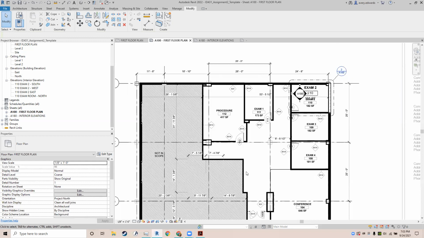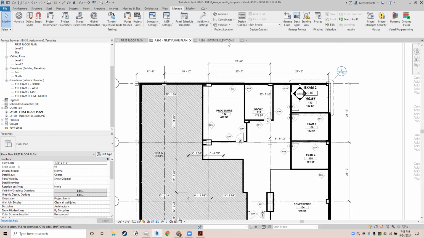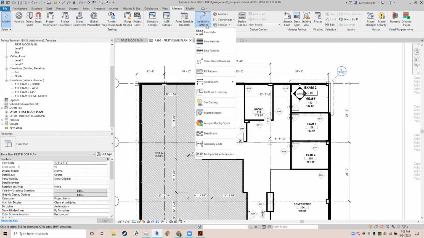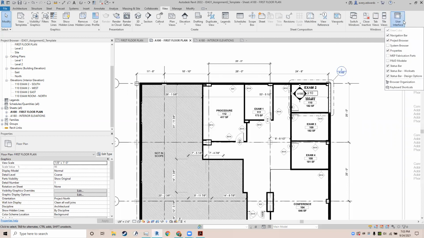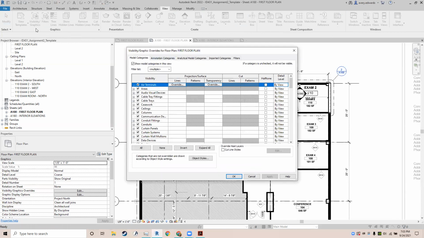It opens the visibility graphics box, which I'm honestly not even sure how to get to without typing. I think it's under manage. Let's see. Not sure. Modify. Honestly, I would just type VV, because clearly that's faster. Oh, here. Okay, you can go to view and then visibility graphics. It'll open the same box, or you can type VV and it'll open that box.